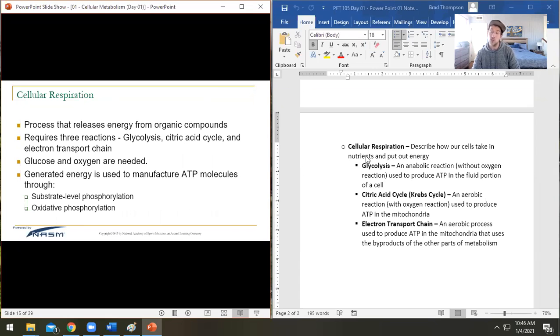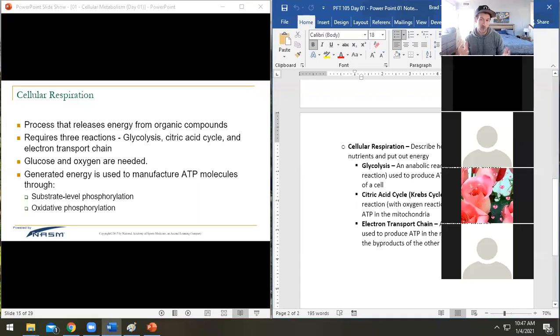So, there's 3 ways that our body can make ATP. That process is what we call cellular respiration. So bringing in oxygen, changing the shape of another molecule, and creating a molecule of ATP, we call that cellular respiration. And it's not a perfect process. So because it's not a perfect process, there's some ingredients left over afterwards that we need to get out of the body. So if you bring in oxygen and you bring in glucose, so if you eat sugar and you breathe air, your body can take all that and make ATP.